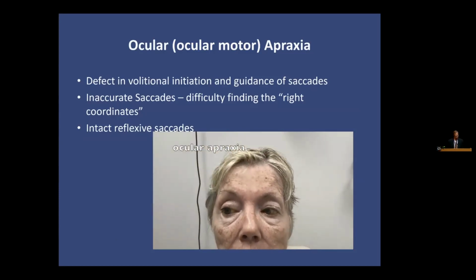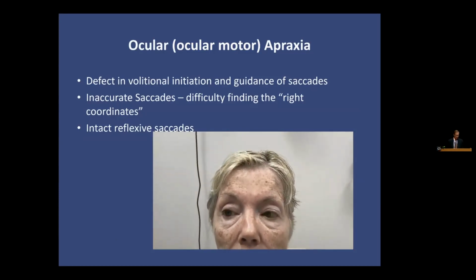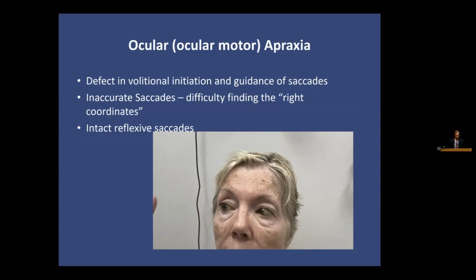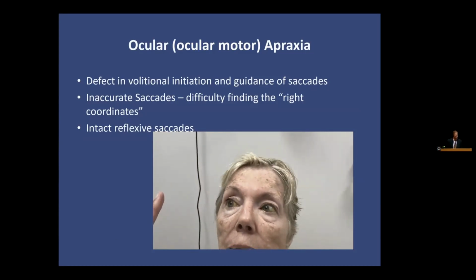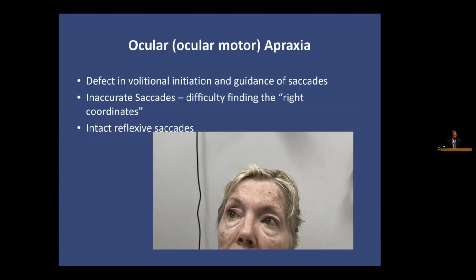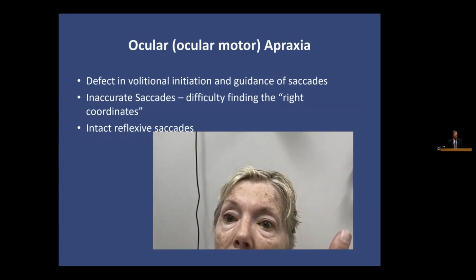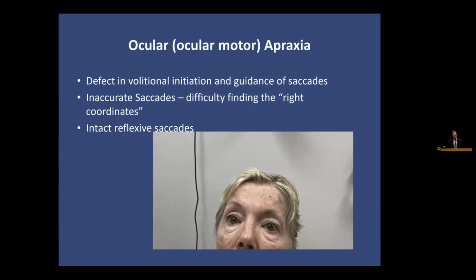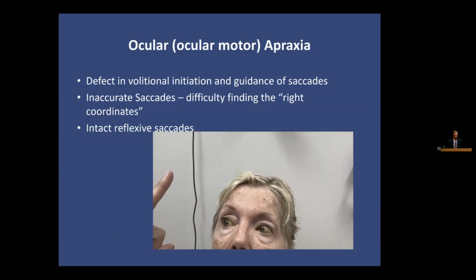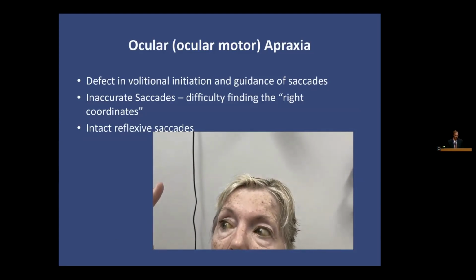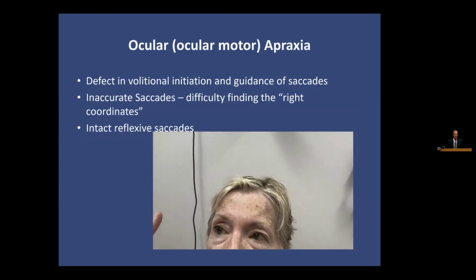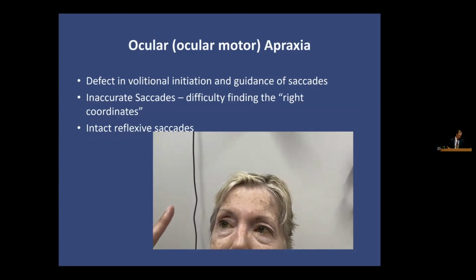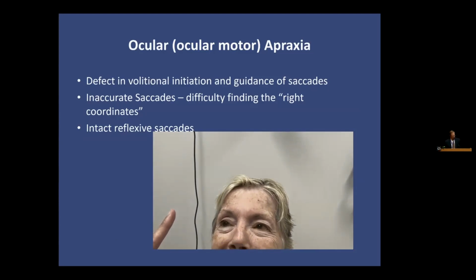Now look at my finger. So I asked her to look at my nose. Patient has trouble finding my nose. She can't find it. This is a form of ocular apraxia. Look at my finger. There's a left field cut. She can't see it, but she'll not be able to pick up the finger even in the intact field, she'll have trouble finding the finger when you're moving too fast. I was sorry, moving too fast. Look at my nose.